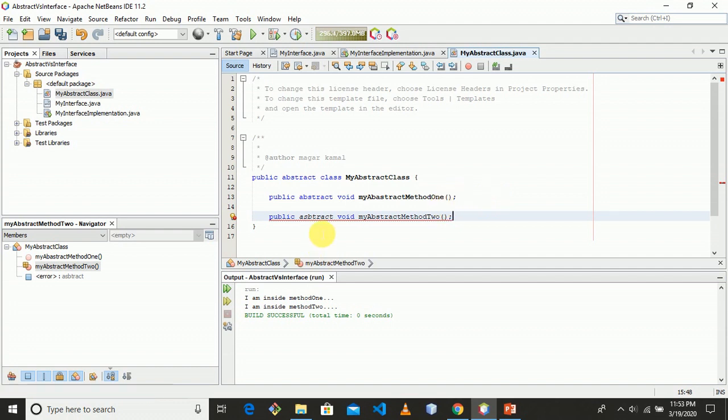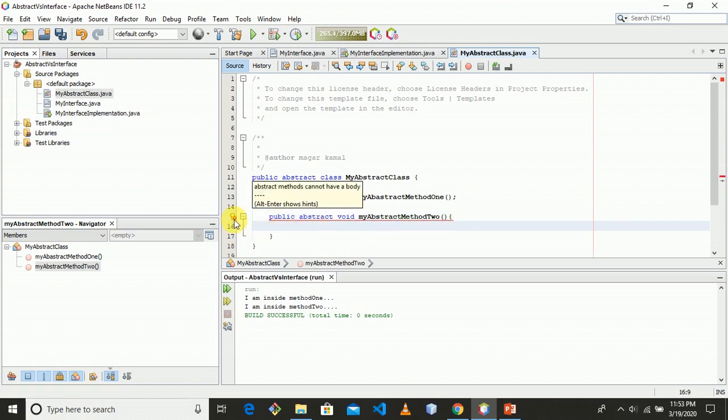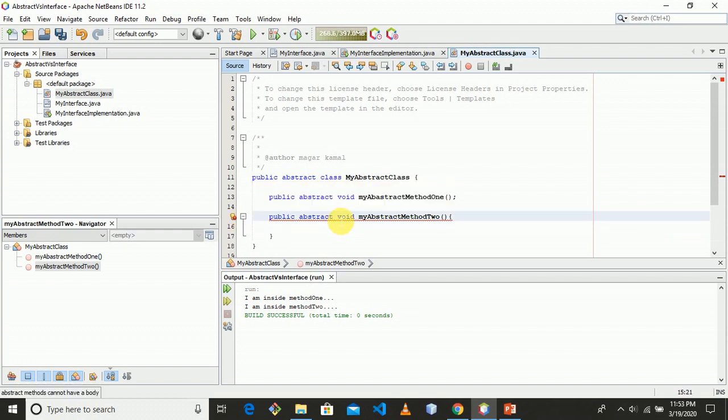Sorry, there is a mistake. What is this? I got it, I just made a spelling mistake. And let's make it with a body. And what's it? An abstract method cannot have a body. So let's make it a non-abstract method.